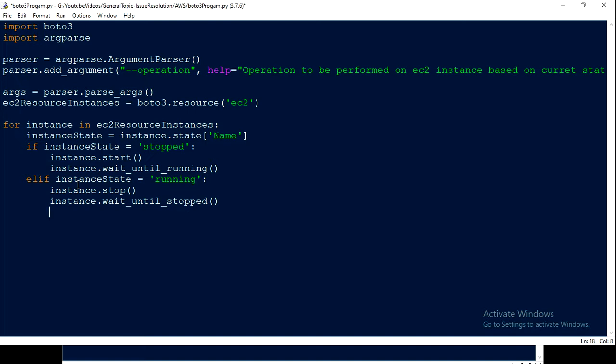So now you have stop, right? And then you can just put else, and if the instance is not in a stop or running state, you want to just print that out, okay? Like, EC2 instance not at the stop or running state, so please check for the reason, right?